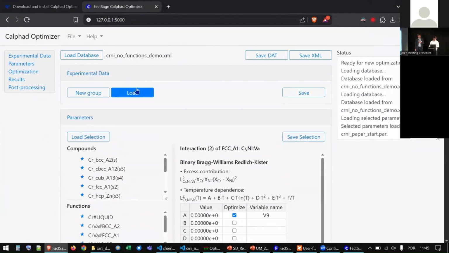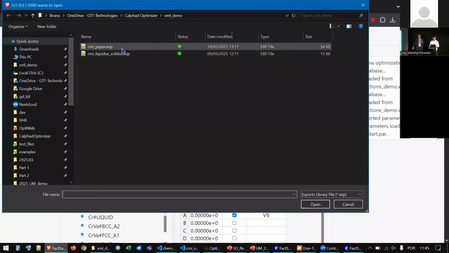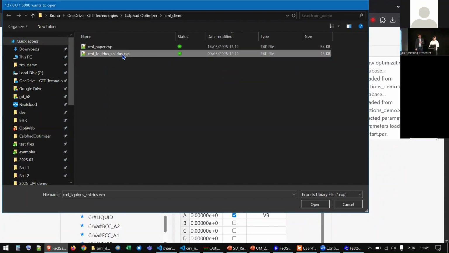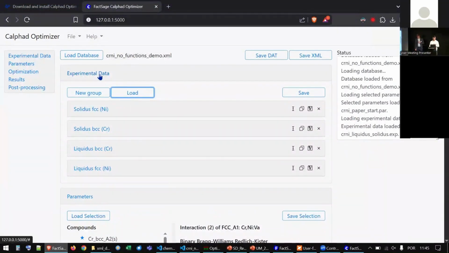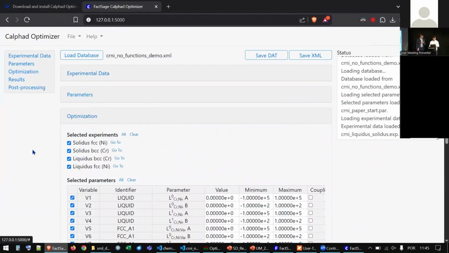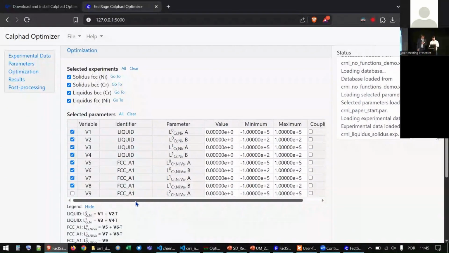What I will demonstrate now is a simple optimization where we actually started everything with an XML file. So liquidus and solidus to make things quicker. Phase equilibrium for Chromium eco case. Selected parameters are here. Liquid FCC. Let me check. Something is strange. Yeah, okay, it selected the L2. I was too optimistic that it would understand everything, but it's okay because it's not selected. It's just because we changed it, so it automatically appears here to remind us that this database has been altered.